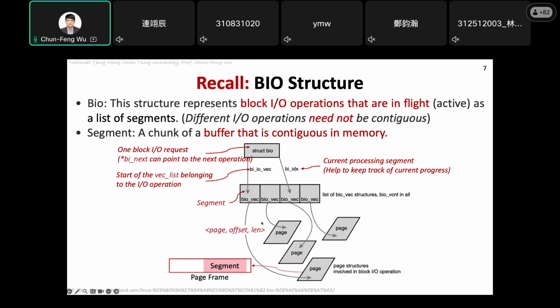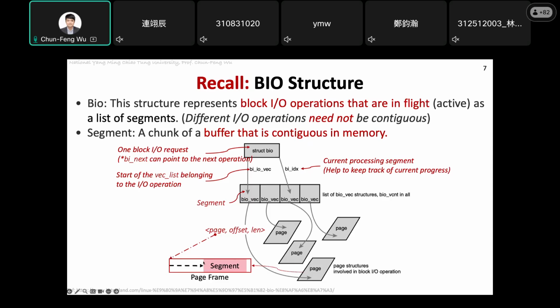Using these three parameters, we make the segment very flexible. With these three parameters, the BIO structure can find out which page frame stores this segment. Inside the page frame there are 4 kilobytes, but maybe the segment size is smaller than 4 kilobytes and it does not start from the very beginning.